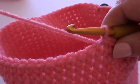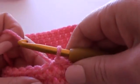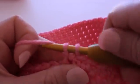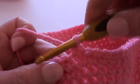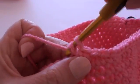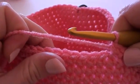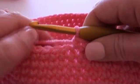Okay, so now we're going to do one single crochet into each of the next 2 stitches. So into the next stitch, 1 single crochet, and then into the next stitch along, 1 single crochet. And there we have our 2 single crochets. Then we're going to be doing 1 double crochet into each of the next 14 stitches.